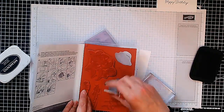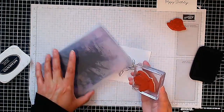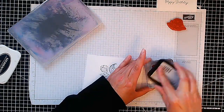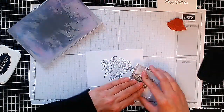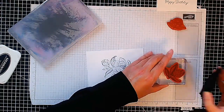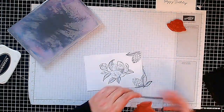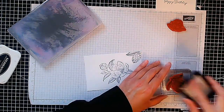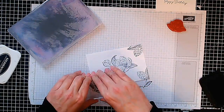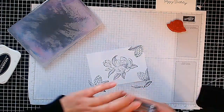And we're going to use these other images now just to fill in around the edges. So you can see here I'm going to continue with my Memento Tuxedo Black because I have it out, and I'm going to put this image here in all four corners of the piece of paper of the design. And as I said, I think it looks like some of those very ornate Victorian tiles, and that was my inspiration when I made this card.